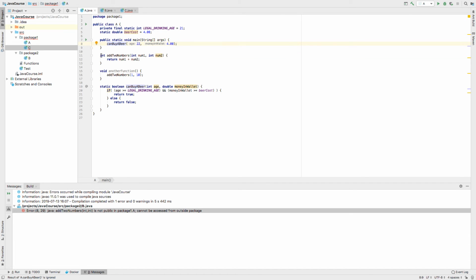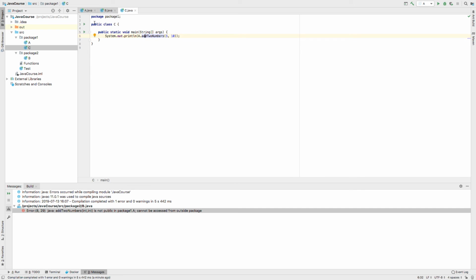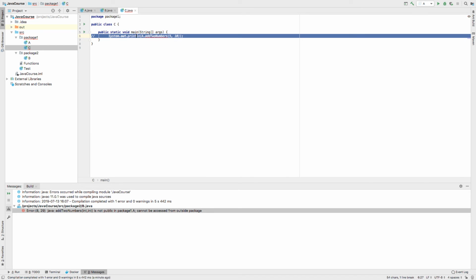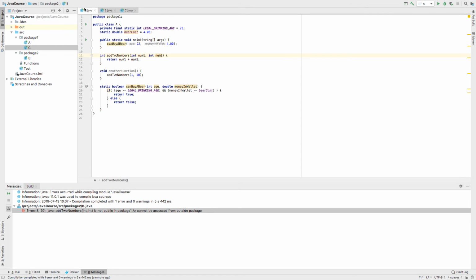So again, if this is static, and it's in the same package, it will now work, okay? But let's not make it static for now. Let's make it non-static and just comment this out for now. So we can run this, because you can't run the Java code unless there are no errors anywhere in all your classes. So if, let's say you have 30 classes and 29 of 30 classes don't have any errors, but one does, it won't let you run. It'll throw an error and say it cannot compile, because it compiles all the code in every package. So let's go ahead and run this.